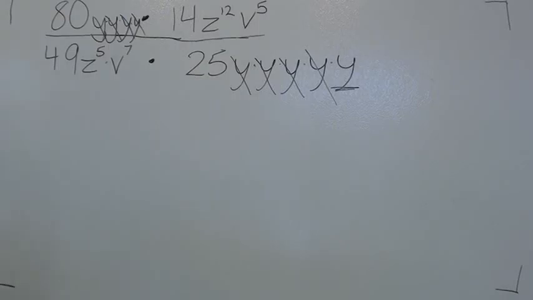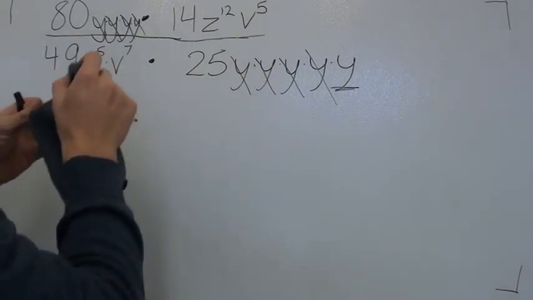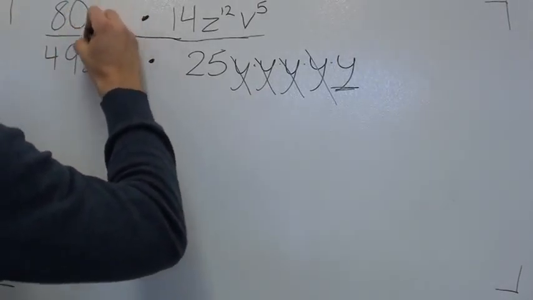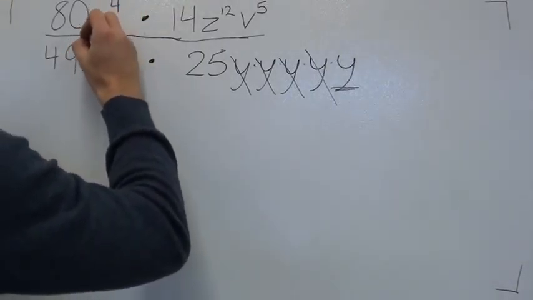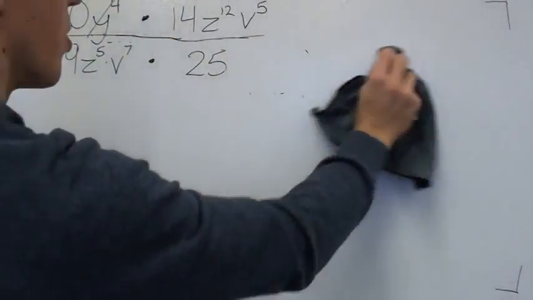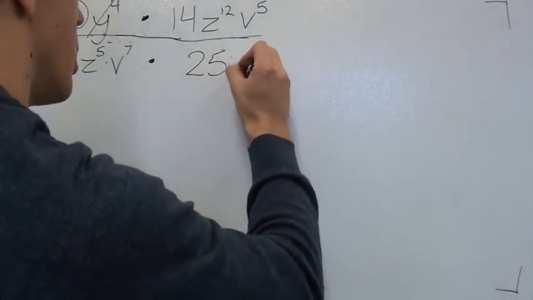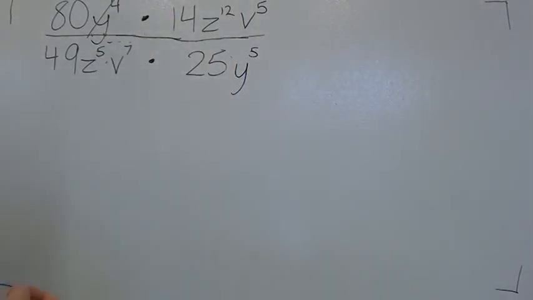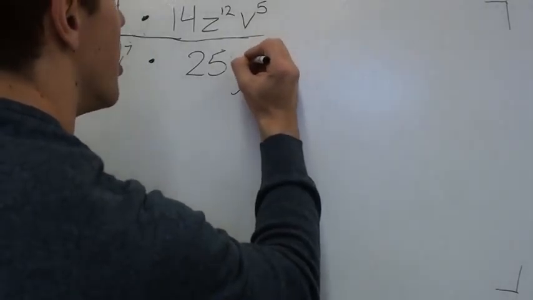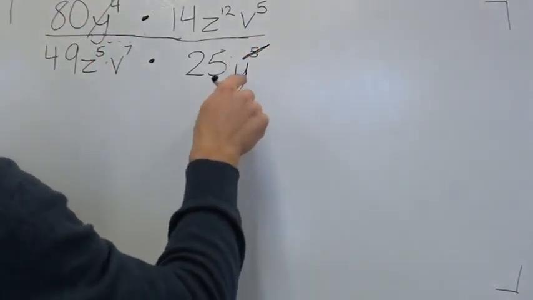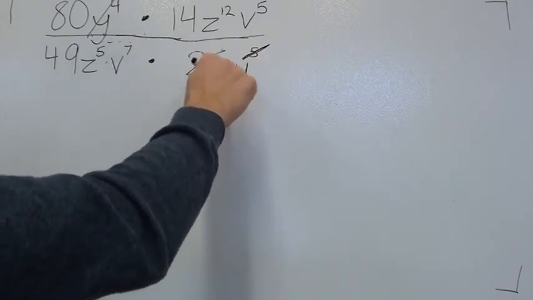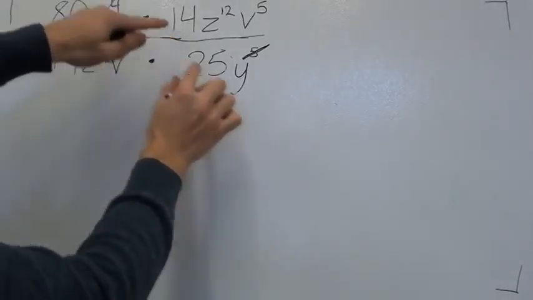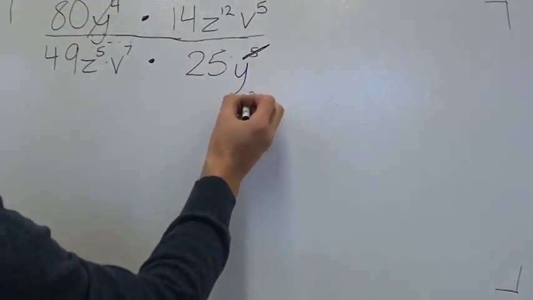Alright, so I'm going to rewrite these as y to the 4th, which got canceled out. I'm going to rewrite this as y to the 5th. And kind of the easy way that I would change this notation is to cancel out the y to the fifth, making it y to the first, or just y, right? Because 4 y's canceled out 4 out of the 5 y's, but there's still 1 y left.